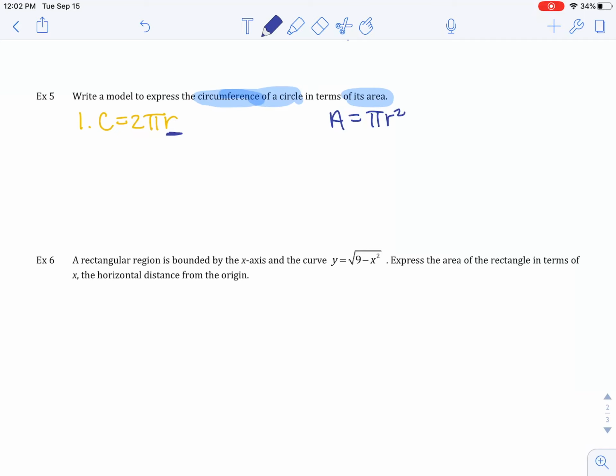I want it as r equals. I want to isolate the r. So we need to start solving for r. First thing, get rid of pi. Remember, pi is a number. Yeah, it's irrational, but it's a number, okay? Some people are like, wait, so we solve for pi. No, there's nothing to solve for pi. We know what pi is, right? So we're solving for r. Take the square root.